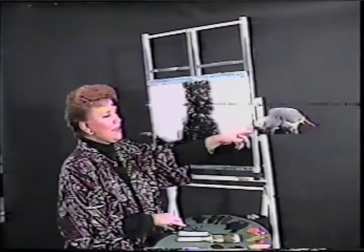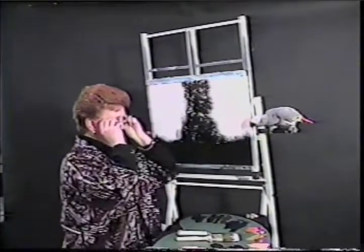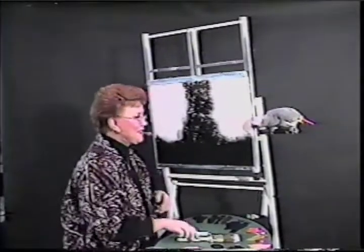Oh, this is little Squirt. This is my buddy, little Squirt. He comes with me wherever I go. Right, Squirt? You are going to be a good boy today.